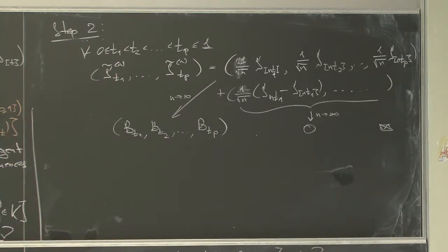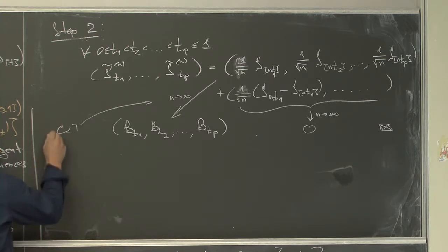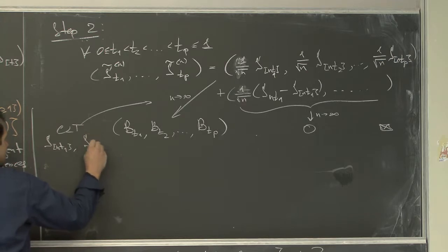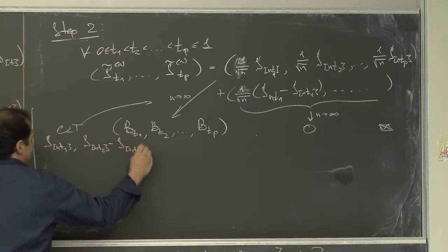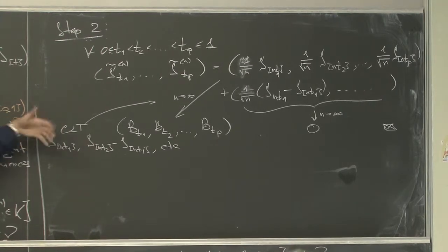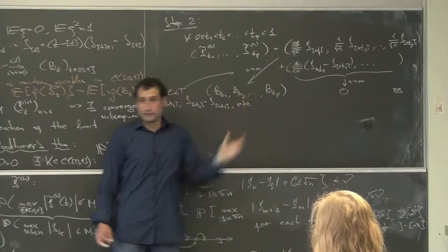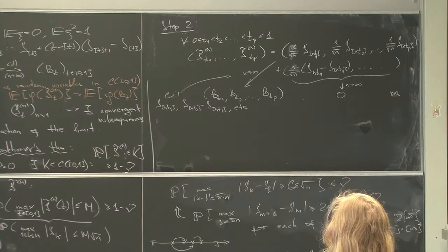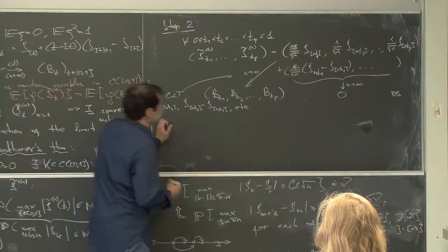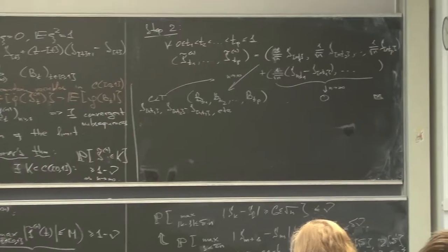So here, this comment is again CLT for S n t1, S n t2 minus S n t1. And we know that we have a random variable in this space, which means that the trajectories are continuous, just by the very definition of the space, right? And so if we know all the finite dimensional distributions, it's enough to know the whole distribution. Okay? So good. It's a good moment to ask something about Donsker's theorem, if you wish.